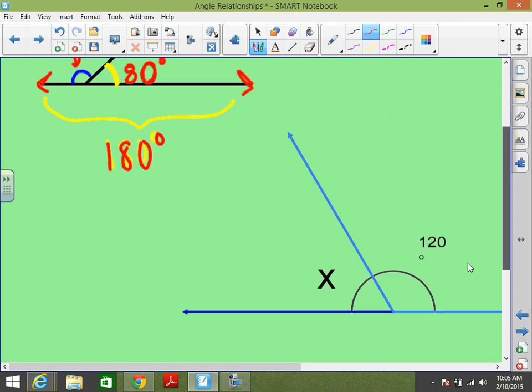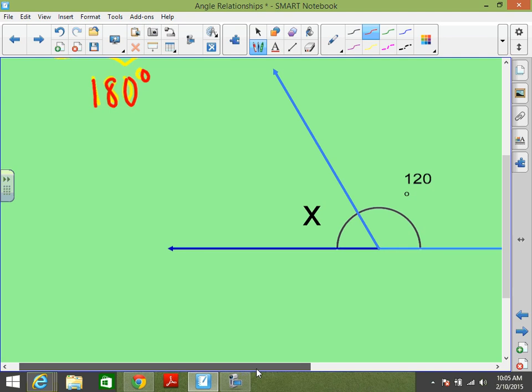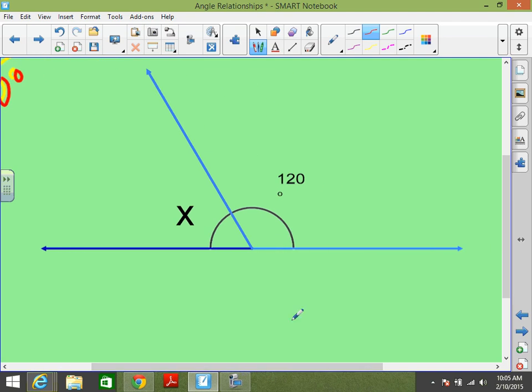Okay, let's go down here and look. So here we once again have a straight angle, and we've split that straight angle up. How many degrees for this missing angle then? 60. You know that for your project, one of your angles is a linear pair. That's one of your angles. This is what I mean by a linear pair. It's like a straight line with a kickstand somewhere on it.